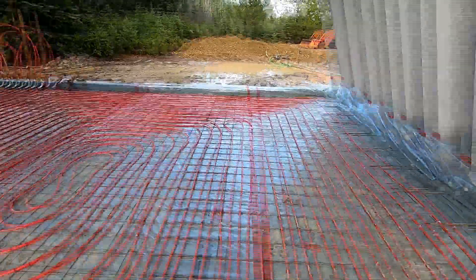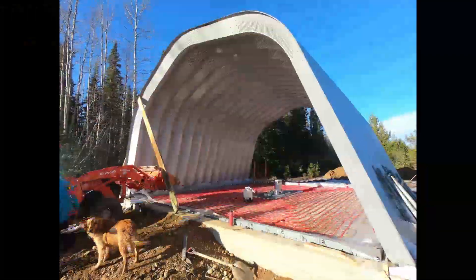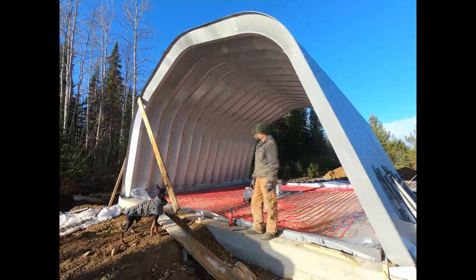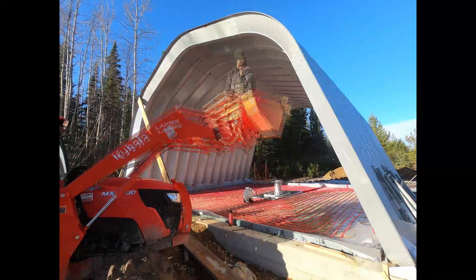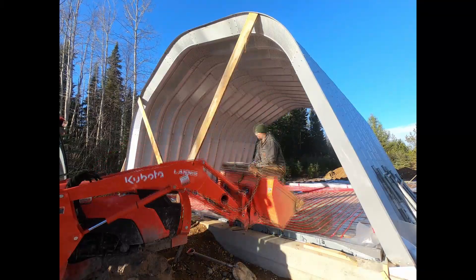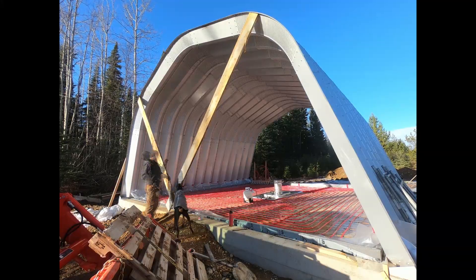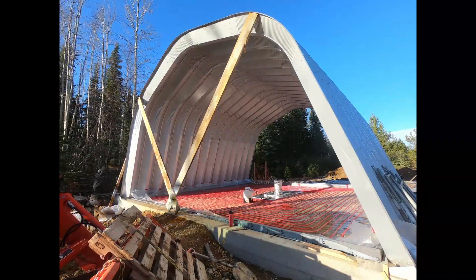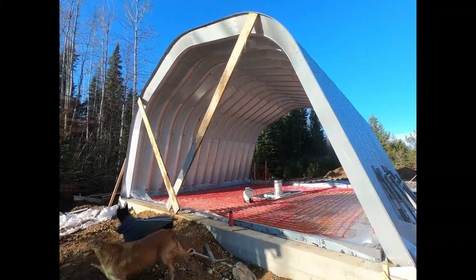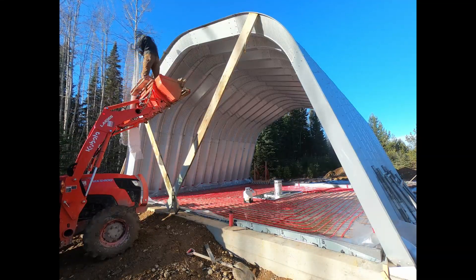A little update here just before I'm going to be getting concrete poured. I don't know what happened with that last clip, but the footage got corrupted and that's all we got. You can see there I had all the tubes in nicely done up. I needed to put some tarps on either end because the weather was unpredictable — I didn't want the inside to fill up with snow or rain. I was supposed to have the concrete poured the following week.